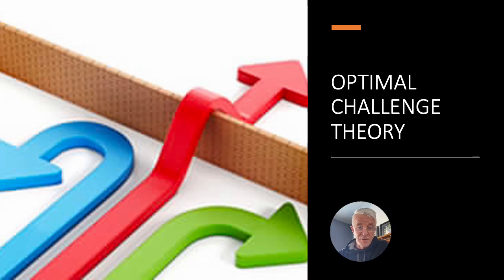Luckily enough, we have a theory, which is a scientific theory. It's called optimal challenge theory. Some people call it the zone of proximal development. And basically, it's a simple thing that says that if it's too hard, I'm out. I'll get frustrated. That's not good. Or even perhaps angry. If it's too easy, I'll get bored. Both of those are negative emotions and cause deactivation of the physical literacy engine.